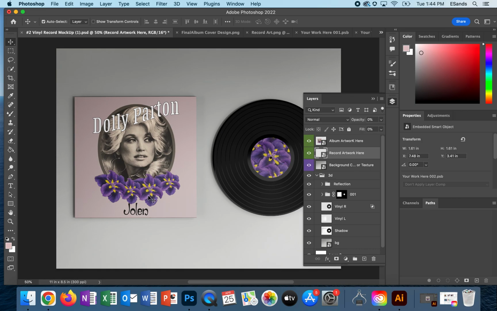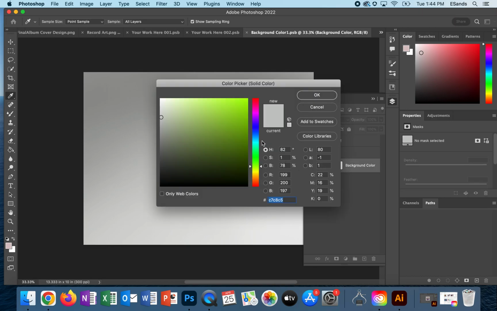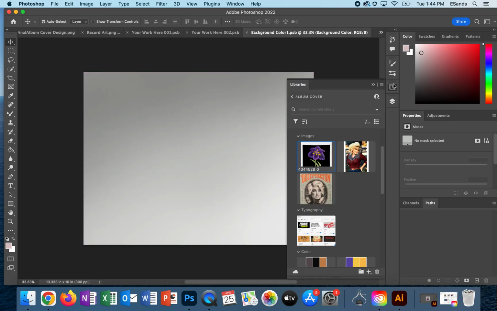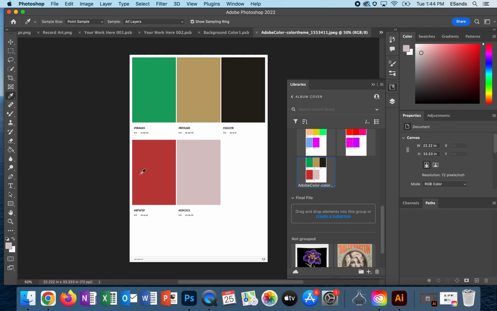The one thing I don't want to do though is use gray. I want to use that color that I like so much from my album. So I'm going to double click on this one, and under my color, I'm just going to simply pick a new color. You can also go over to your library, open up your colors, grab that eyedropper again.